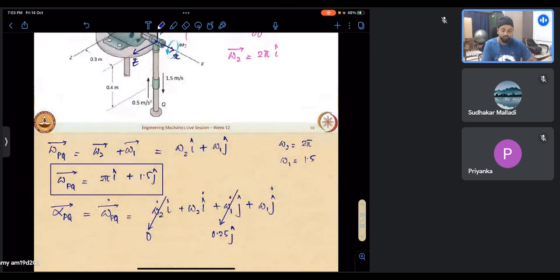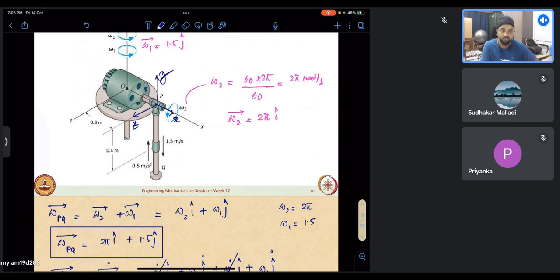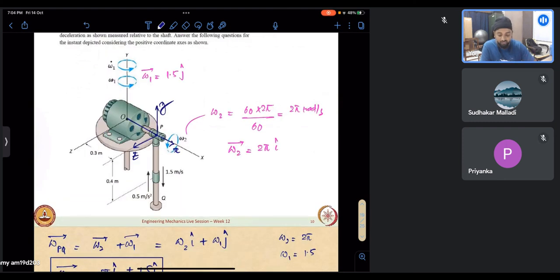Now we just need to see what component is mounted on which component. We are able to see that this shaft is having a rotation because of the stand. So essentially, our Y cap remains the same, but our X cap, at this moment it is like this, at some other moment it will be like that, then in some other moment it will be like that. So it is changing in space, and that is something we need to account for.